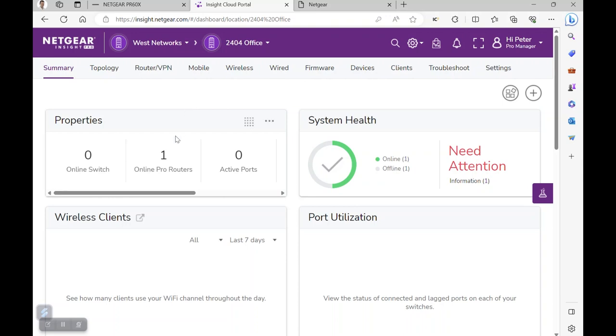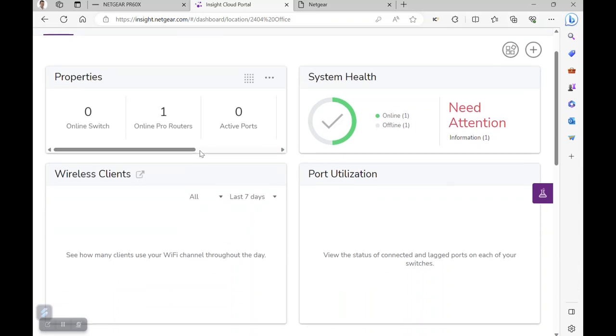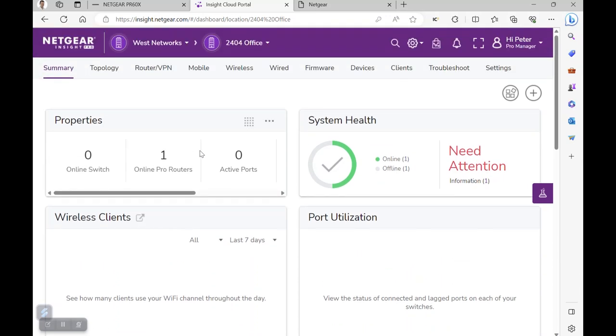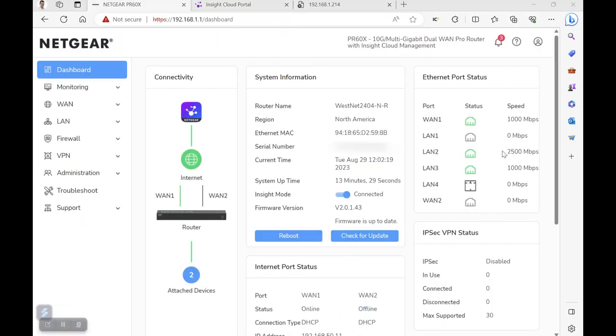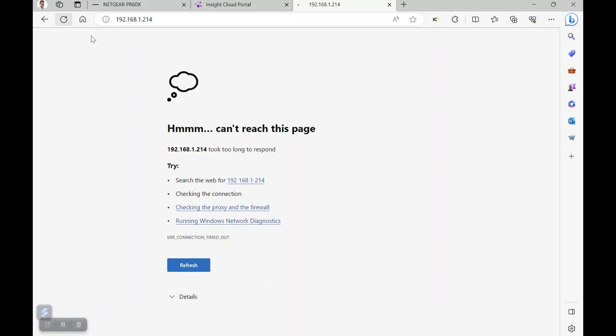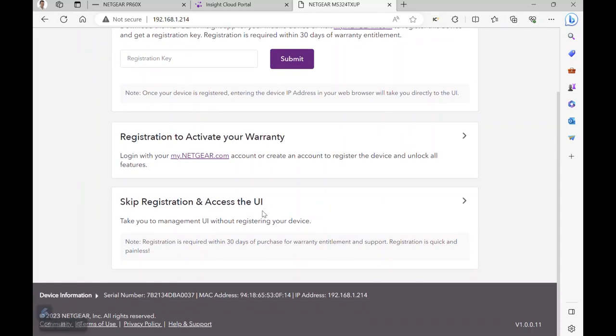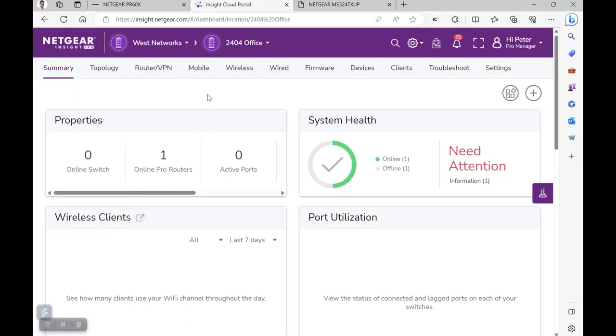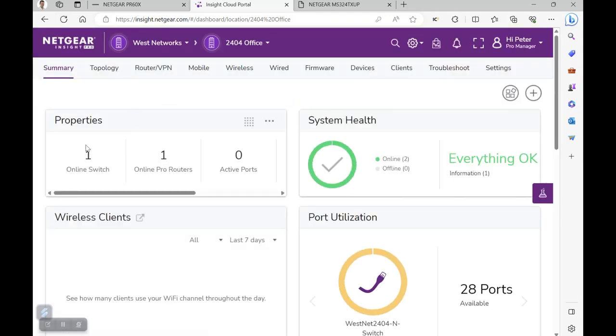Oh, it just rebooted. Okay, so I can see the LAN port 2 just came back online. There's that right there. Oh, the switch is online now. That's good.